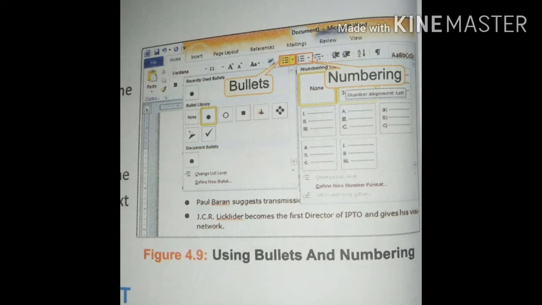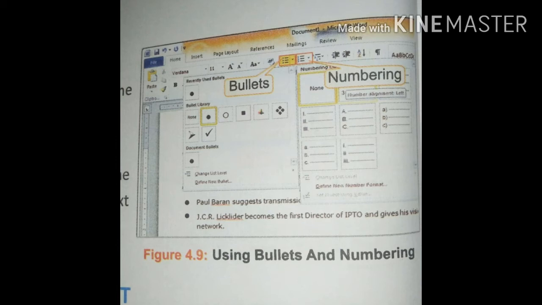These items can sometimes be shown as dots. If we have points to remember, line by line, we represent each point using a dot. Sometimes it may be some other symbols. We can change the symbols or shape of the symbols from the formatting of the bulleted list. Also, instead of bullets, we can give numbers: point number 1, 2, 3, likewise. Otherwise, we can also use another type of numbering, sometimes Roman numbers, etc.